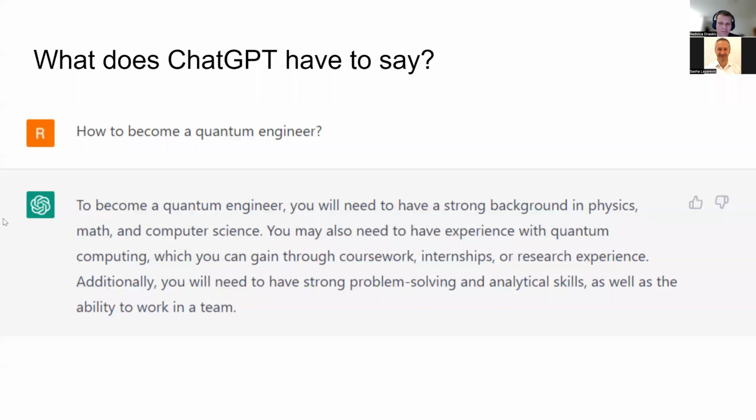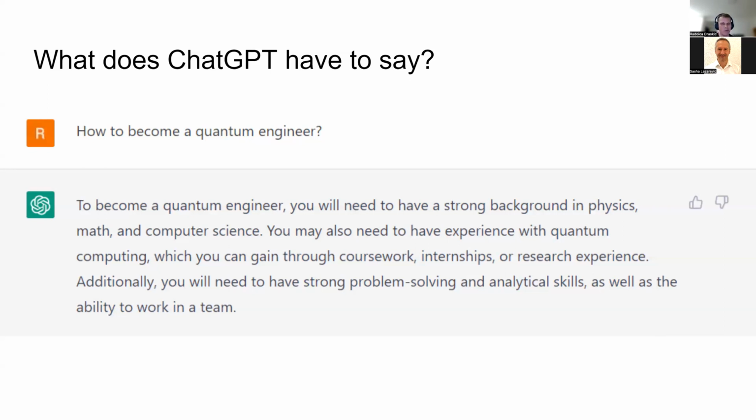So maybe some of you heard about this new breakthrough in AI, ChatGPT. It's a chatbot developed by OpenAI, and everyone is super excited about it. Everyone is trying it out, and is super happy about how smart it is and how it can reply with super smart responses. I was playing around with it. I saw one of the example questions that they propose when you log in is what is quantum computing? And I asked it how to become a quantum engineer, and I got a very interesting response. It's a true response, but it might not be too helpful.